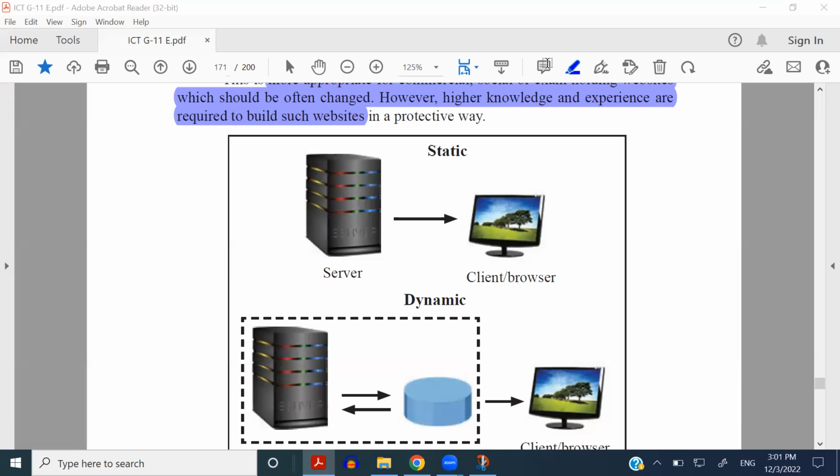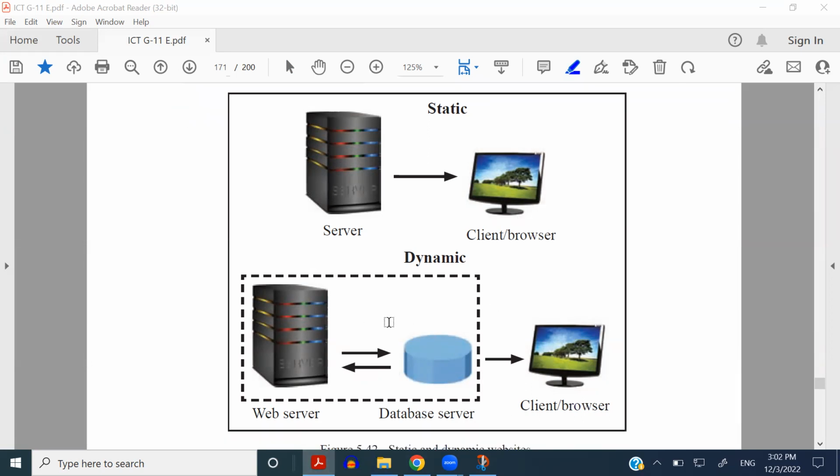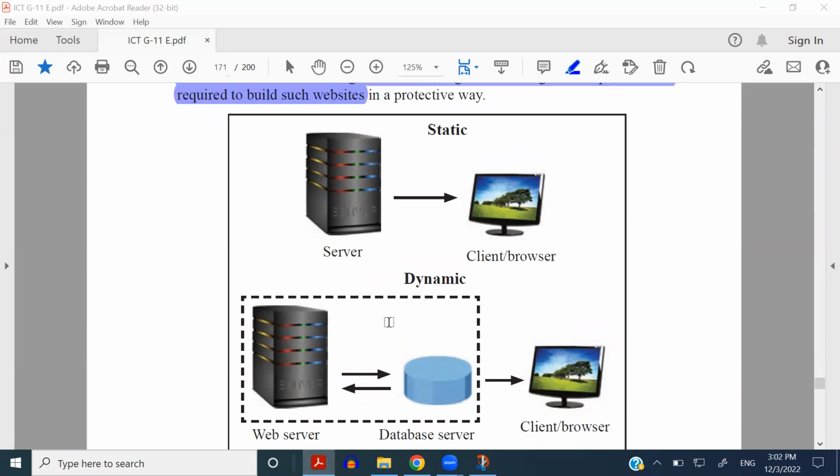Okay, are we done, people? Clearly mention the types of these architectures, the static one and the dynamic one, and the dotted line is indicating how the servers are arranged with a dynamic website. So in addition to the static website, it's the database server that the dynamic website contains specifically.